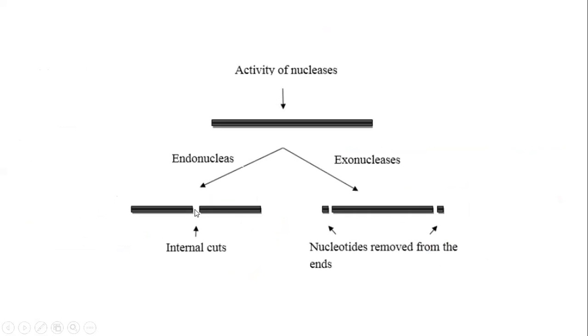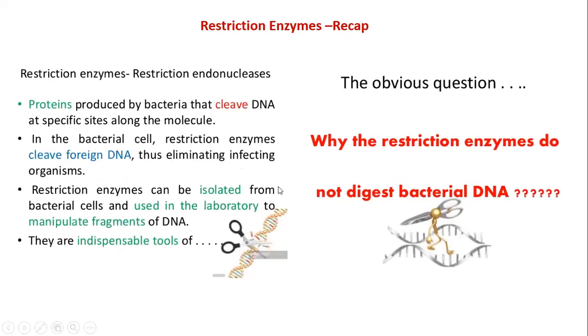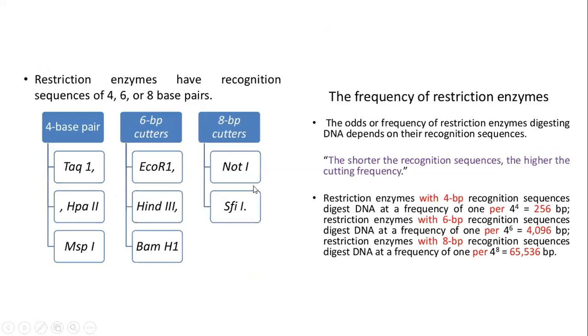They are endonucleases if they cut within the given sequence, or internal cuts. Exonucleases cut on the outside. They may be 4 base pair cutters, 6 base pair, and 8 base pair cutters, different variable enzymes. I think so far we have almost 2,500 enzymes with a specificity of about 250 different sequence identities, generally speaking.